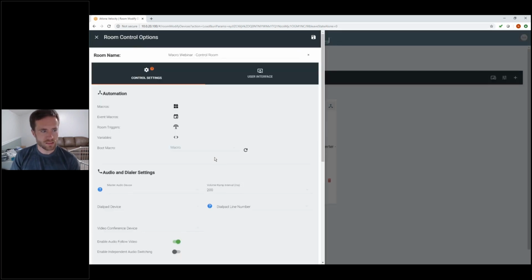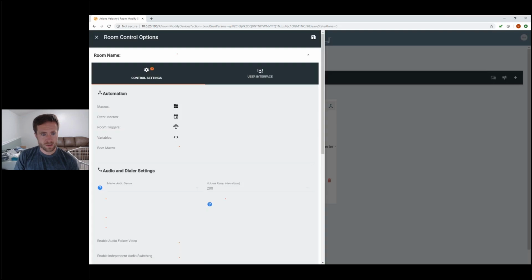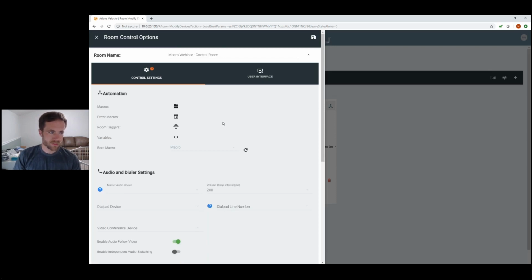So that gives us a manual way to open and close that air wall. What about an automated way? We saw that in the room we have a VCC relay that we could have connected to an airwall sensor, a simple contact closure type output airwall sensor. So let's set up some automation. As Erica alluded to, the type of thing that we want to use here is a room trigger, because what we want to do is listen to that VCC relay and listen for it to tell us that its input is either open or closed.